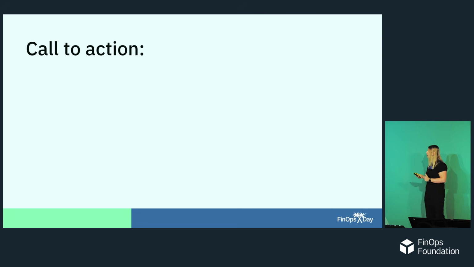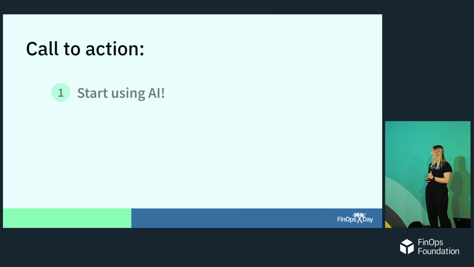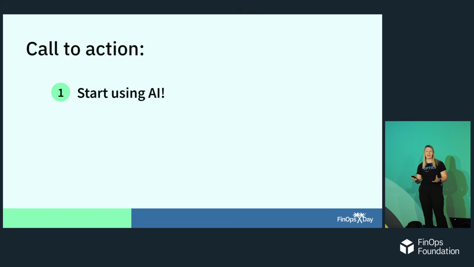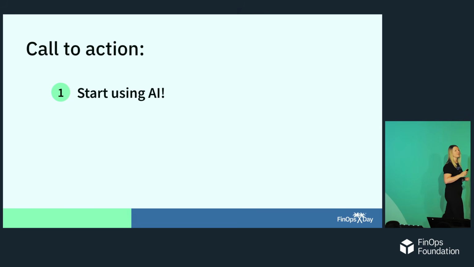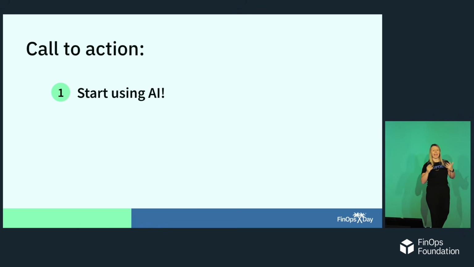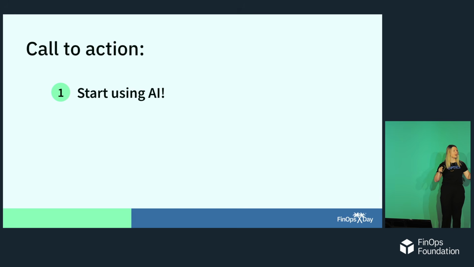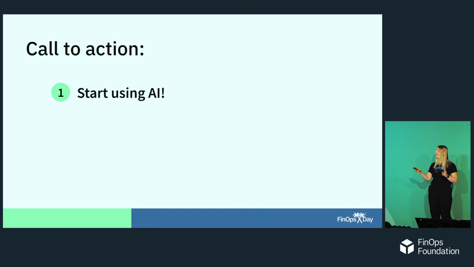We're going to go to a couple of call to actions as my time is almost up. Start using AI. Now, hopefully, this is a bit of a broad statement, but as FinOps practitioners, I don't want anyone to be left behind. And there are so many opportunities where we have to make sure that we're getting ahead of the spend that's coming. Tools like Kiro or whatever tools your company are using are going to be building more, going to be building faster. And you need to actively make sure that you are keeping cost in mind with those buildings. So at least have a look at starting with those steering documents and encouraging your developers to have that conversation once, not over and over again.